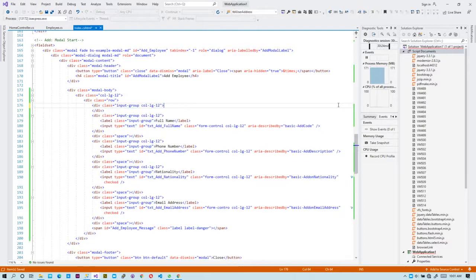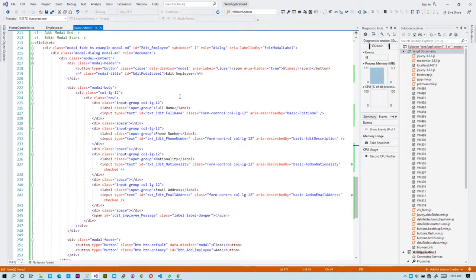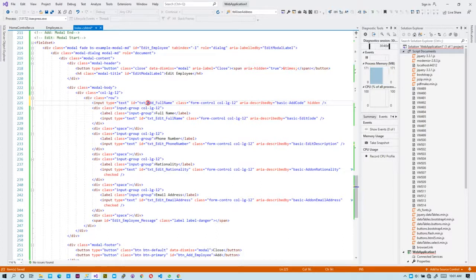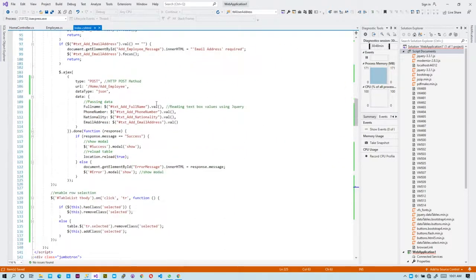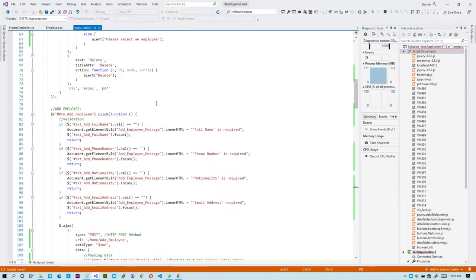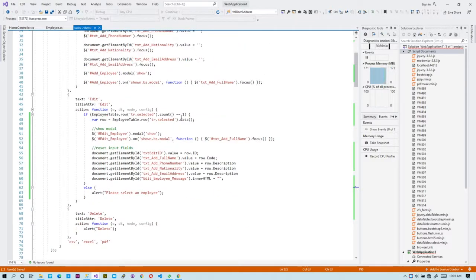Take this out of the add section. It's supposed to be in the edit section. Paste it here. TXT edit ID. Copy that. And then paste in the edit section. So here.